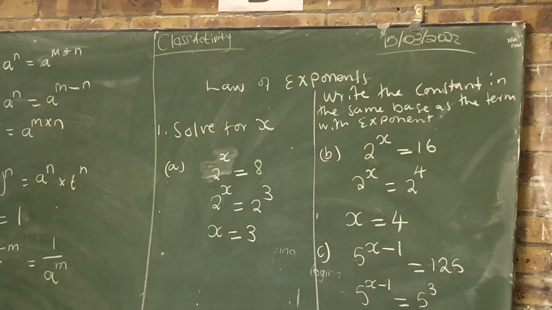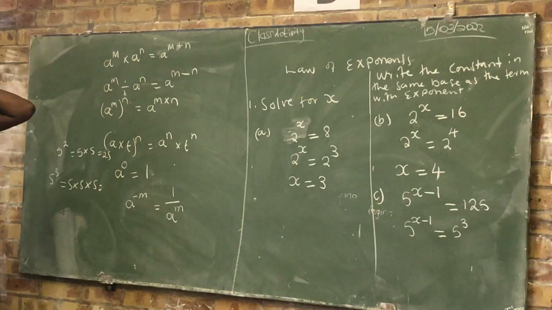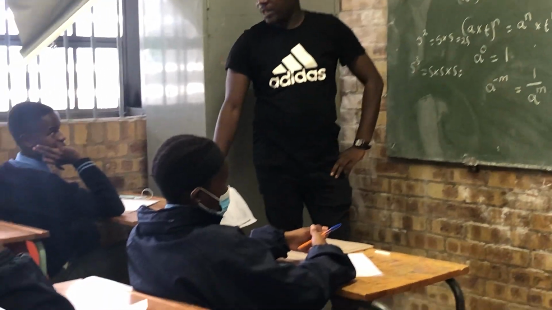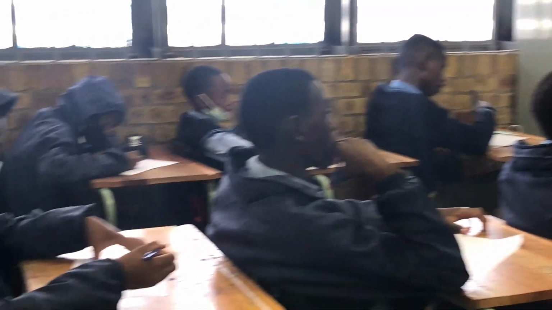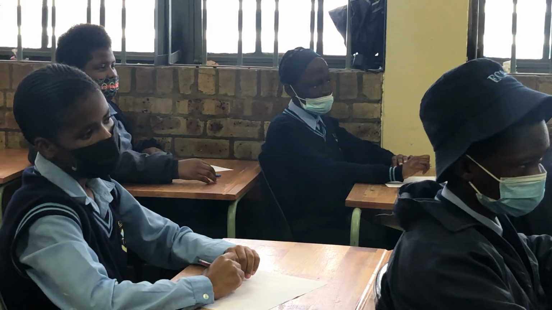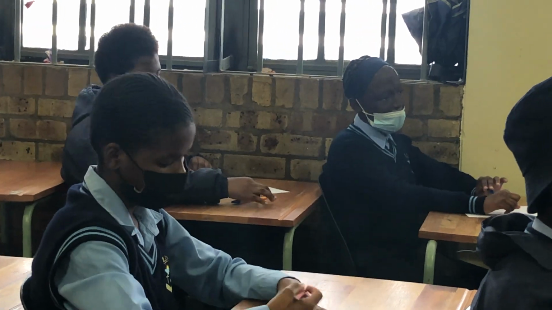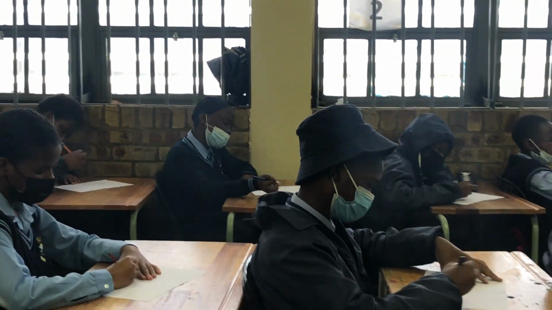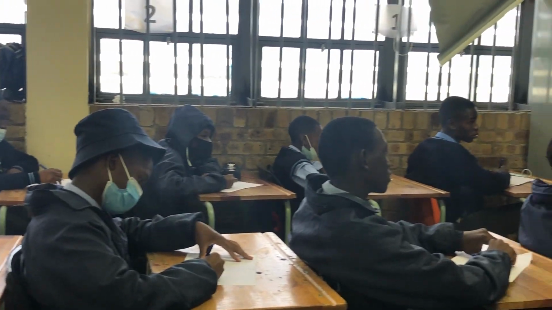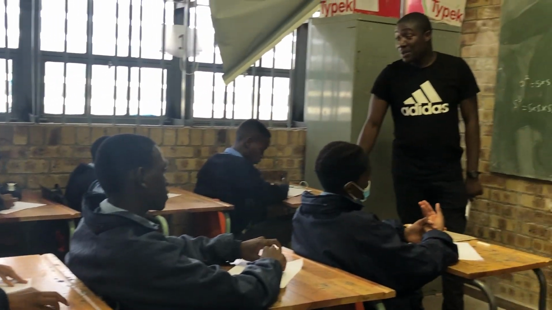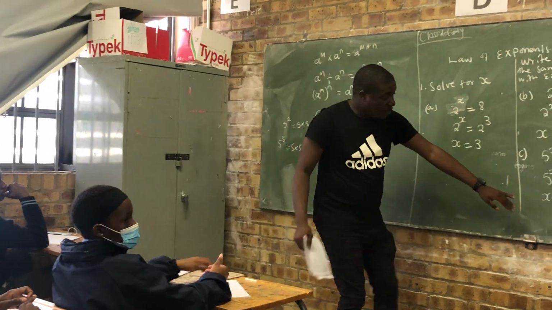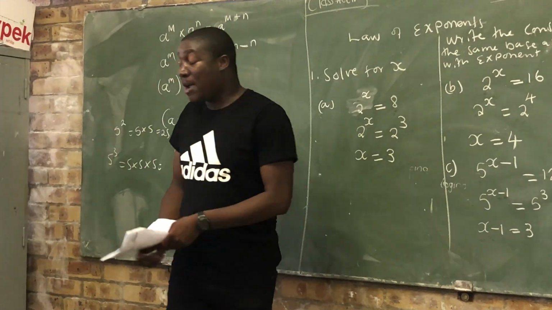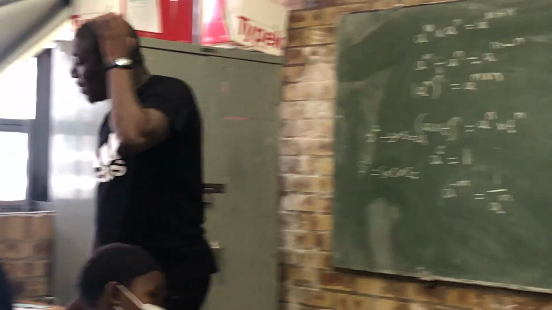So what is it that we're going to do now if the bases are the same? We equate the exponents, right? So the exponents are x subtract 1 and 3. So we're going to say x subtract 1 equals 3. Did you get the x? No, we did not get the x again. So that means we must, what is it now? Can you see? This one is the same as the equation that we did last time again. So if we have an equation like that, what is it that we must do?